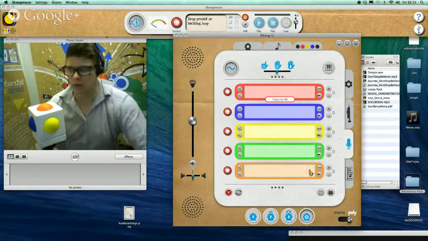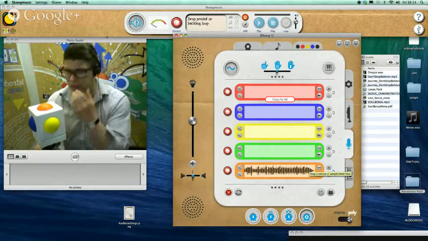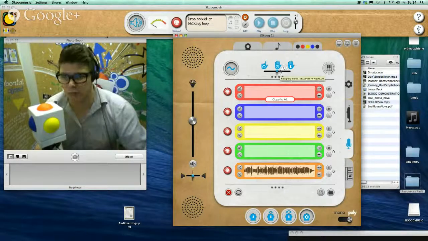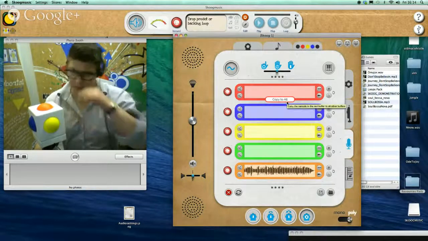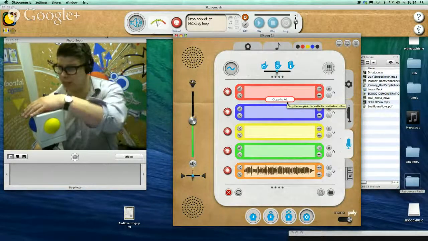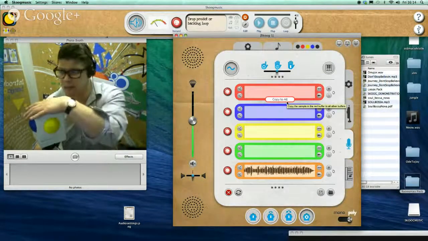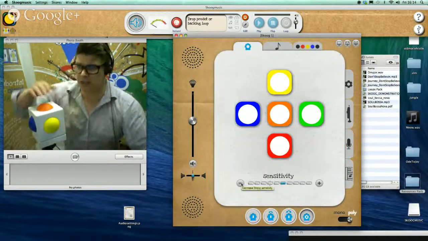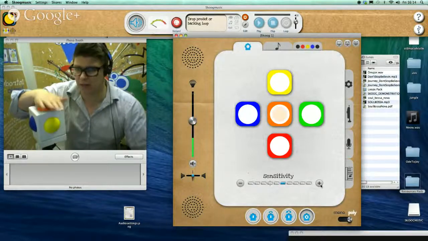And then what you can do is, as a kind of motivator, the song is the motivation, so I want to listen to that. So you can say, in order to listen to that, if it's in this press and hold mode, press and hold here being the one in the middle, then it will only play if I'm holding it down. If I take my hand off, it stops. So if I want to listen to it, I have to hold it down. And what I can do here as well is reduce the sensitivity to make me work harder to keep it playing. So we can start off with it set very gently.